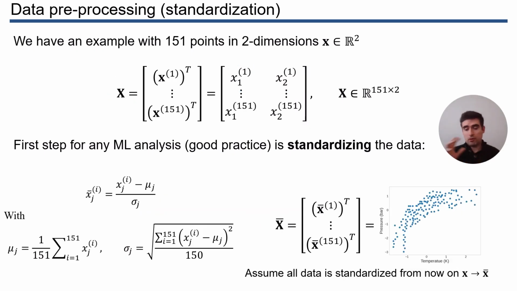And yeah, basically from now on, I'm going to be assuming that I already have a standardized dataset. And this is going to become also much more clear when we talk about optimization of neural networks, which we'll see in a couple of lectures. But for now, the idea is that we want to transform our original dataset into a standardized dataset, which allows us to have the relative variation of the features in the same space, in the same relative variation, and that will allow our machine learning models to learn more appropriately.